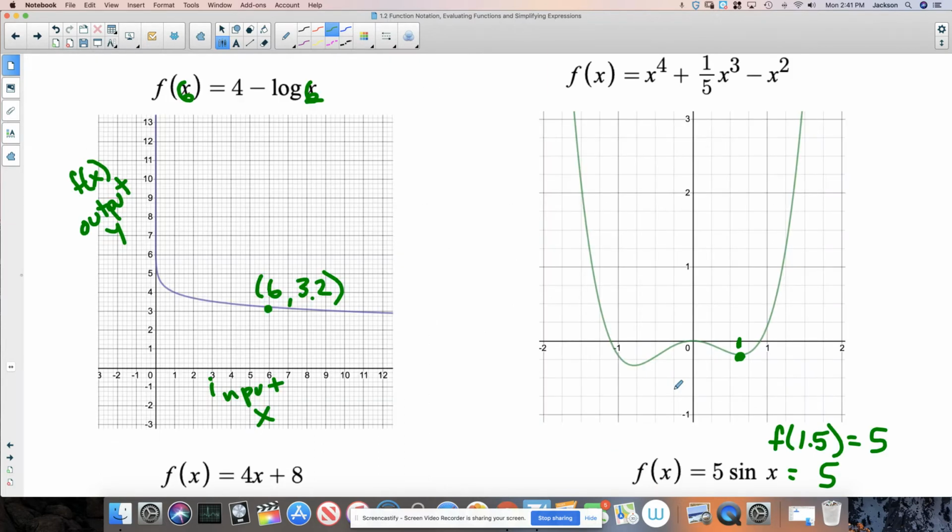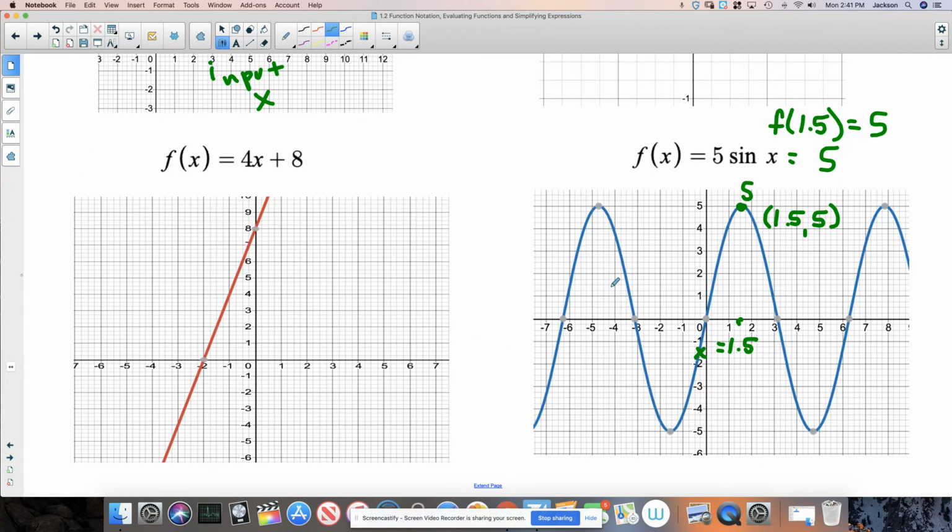We talked about what that looks like in terms of the graphs, how when you have a point, and we can even do one that we didn't talk about, like -1. When I put -1 into this function, let's say I want to make -1 the input, that would mean, and we'll talk about this in another video, I'm putting a -1 in for x. So this becomes 4 times -1 plus 8. The input of -1 produces an output of 4.